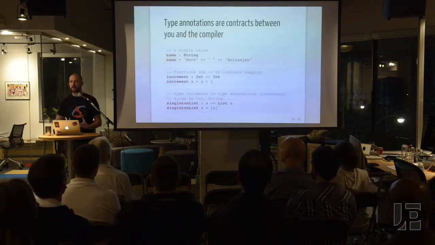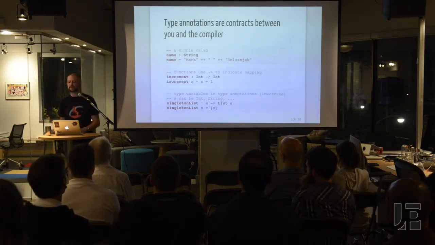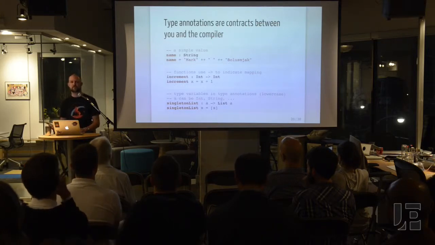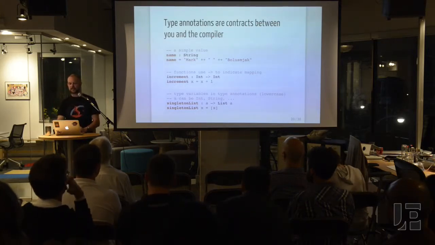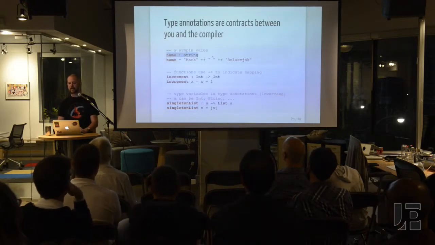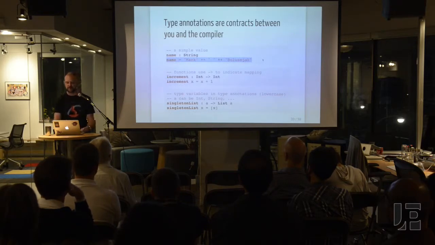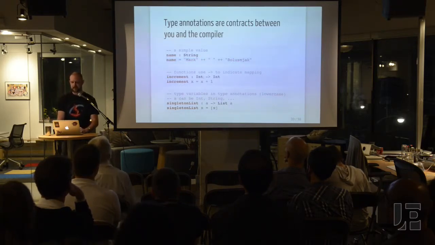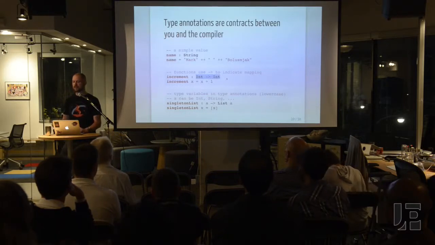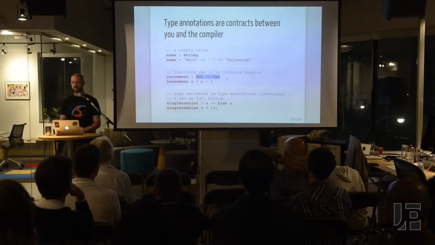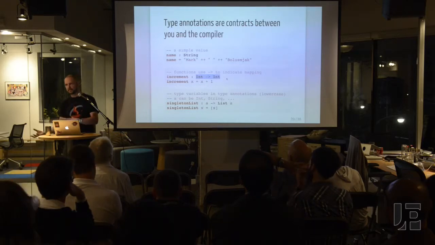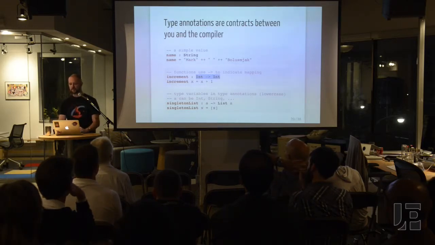So although Elm has very powerful type inference, we can use type annotations to make a contract between ourselves and the compiler, just as an extra sanity check. So I can say, look, I'm going to declare name, and it's going to be a string. And here, I say name is equal to this. And if for some reason I screw up and it's not a string, the compiler will call me on it and help me out. Again, we saw functions use the arrow to indicate mapping. So increment takes an integer and it gives another integer. Of course, we implement it by adding 1 to the value.